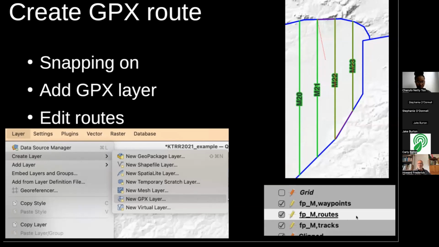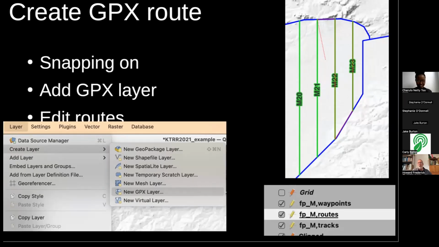It will add 3 new layers to your QGIS layers list, one of which is the routes. When you create it, you give it a name, and I do FP for flight plan, _M for the stratum. And you will then simply start editing the route layer.